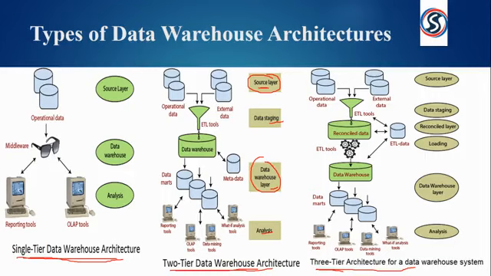So three-tier architecture consists of the source layer which containing the multiple source system, and reconciled layer and the data warehouse layer that is containing of both the data warehouses and data marts. So here the reconciled layer lies between the source data and the data warehouse. The main advantage of the reconciled layer is that it creates a standard reference of the data model for the whole enterprises. At the same time, it separates the problem of source data extraction and integration from those of the data warehouse population.